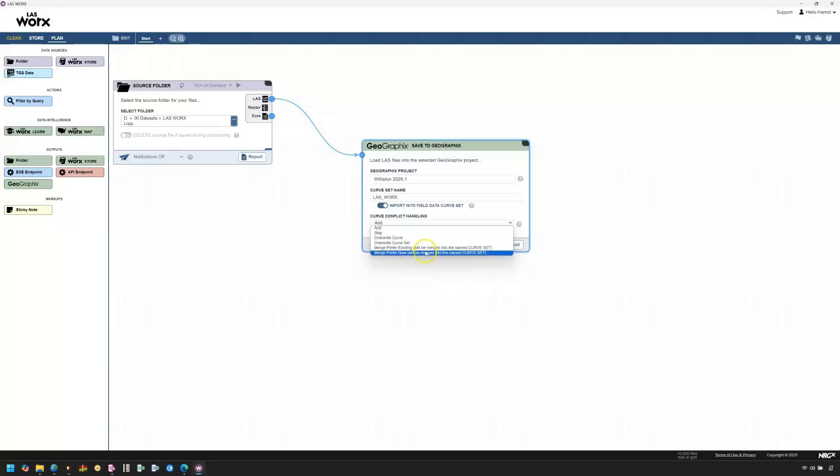We've also added two new options called merge. This is different from our merged and spliced curve sets because these are not pointer curves. What we will do is, if a curve of the same name already exists, let's say you're bringing in GR into an existing curve set and there is already a GR curve in there, we will merge the two curves into a single curve. So wherever the existing curve is null, and the incoming curve does have values, we'll take the values from the incoming curve and put them in the existing curve.